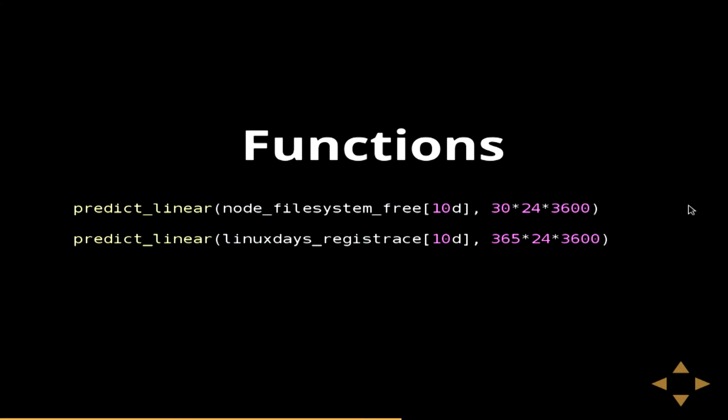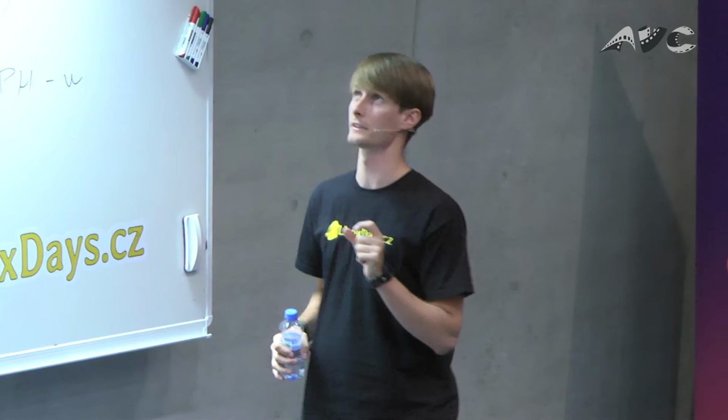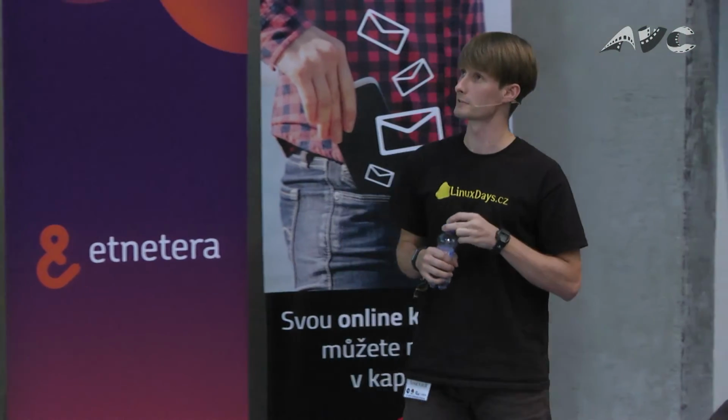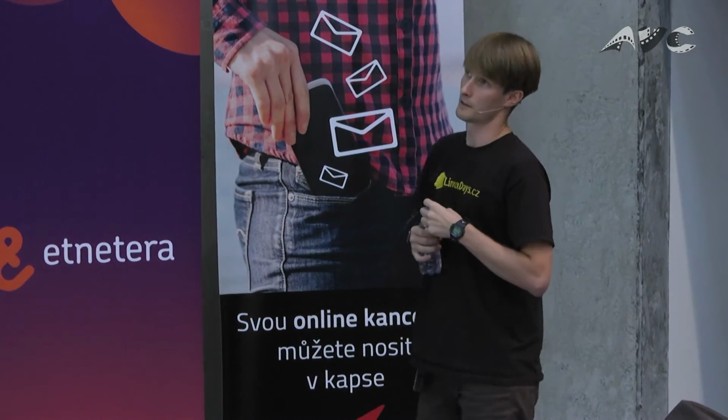Yeah, this is my favorite. You have more functions than just querying. There is an average or absolute value, these boring functions. But this one is much better. It can predict your future. So basically this one will give you the metrics LinuxDays registrace, taking samples only from the last 10 days, and predict how many people will be registered for LinuxDays in 1 year.